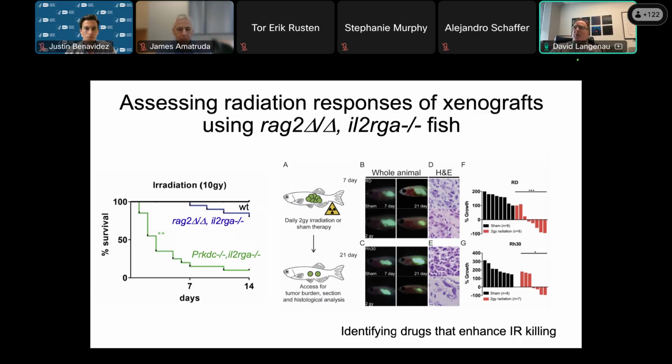But what's really remarkable about the zebrafish is that they are very, very resistant to radiation. In fact, you can give them 10 gray radiation doses in one of our backgrounds that lack only T cells, using the RAG2 deficient animals, and they are completely alive. If you took a mouse or a human and hit them with 10 gray radiation, they would universally die. So I think this allows us an amazing opportunity to think about using them in radiation therapy responsiveness. I won't take you through these experiments, but we're now working this up in the context of PARP inhibitors and thinking about this approach.